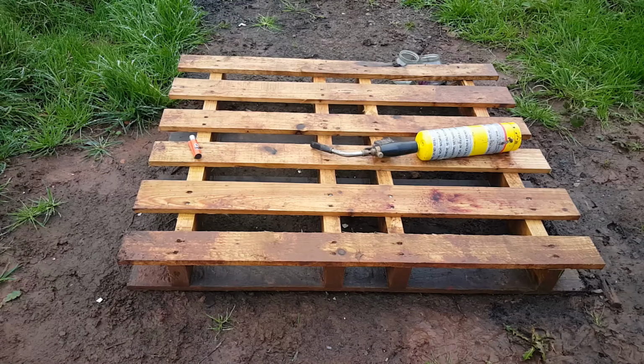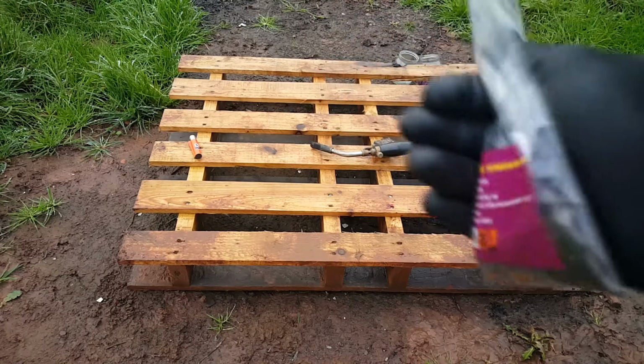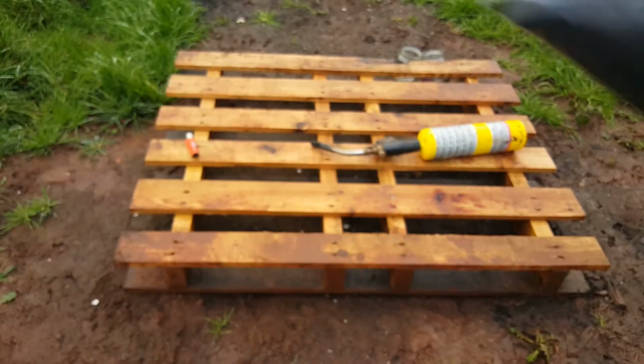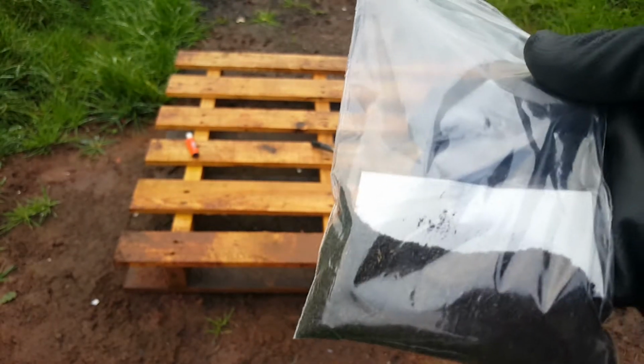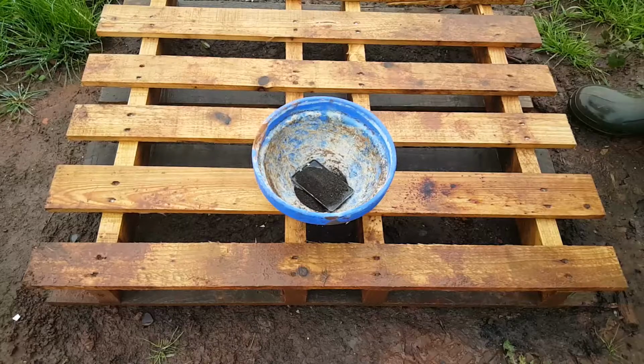Hi guys, it's Charlie.D243 here, and today we are going to be doing another explosive video. We got 230 grams of potassium right here, and we're going to be putting it in with this iPod. You know what it is, we've done many tests on it before. It's a classic. So we're going to catch this on fire and just see what happens. So let's get into it.